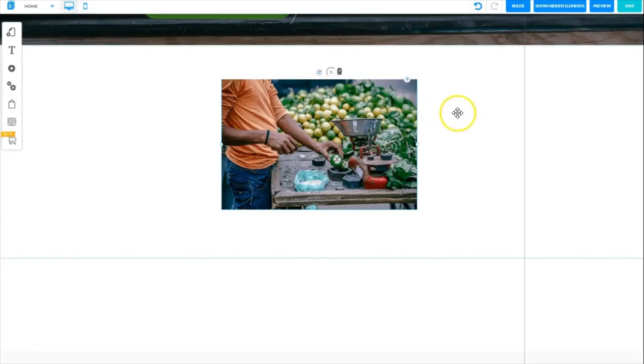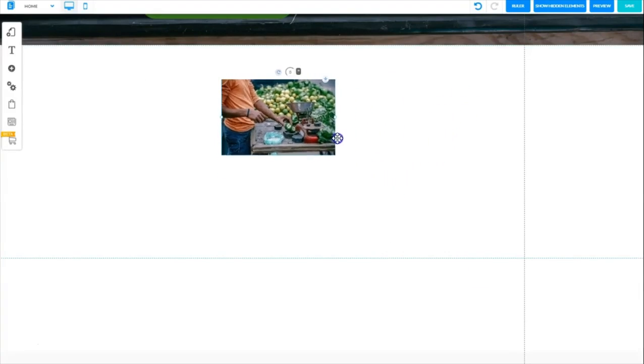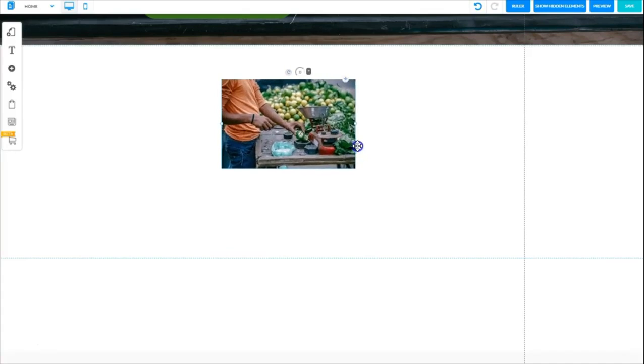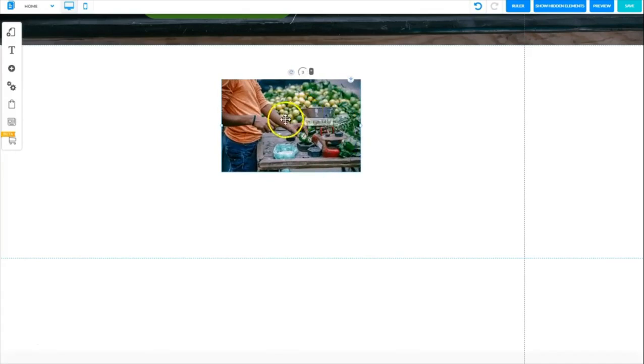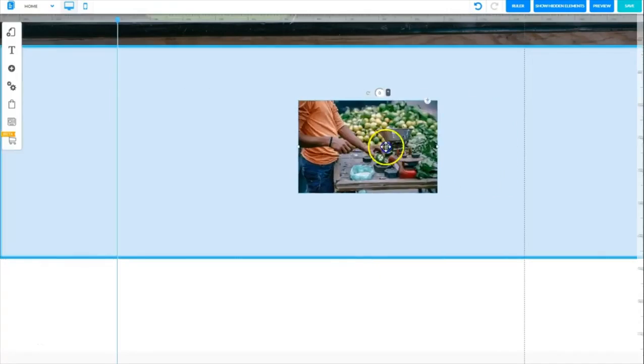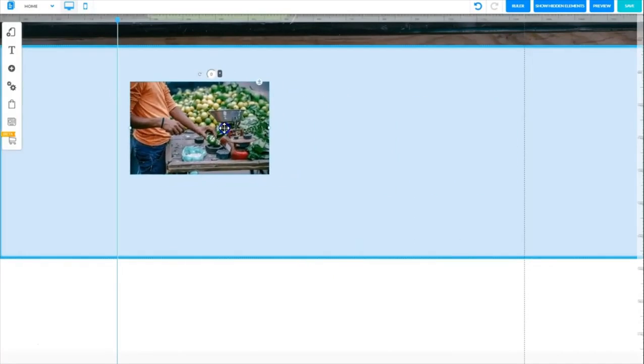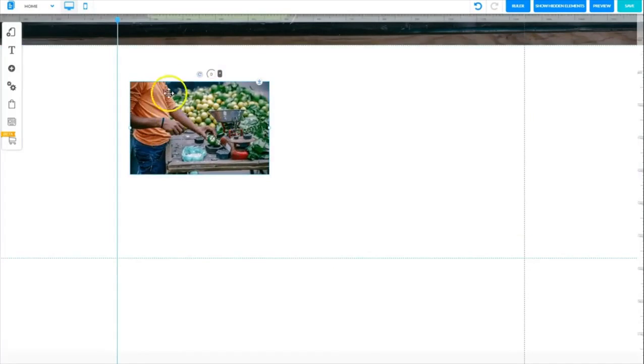It looks a little large right now, so I think I'm going to grab this handle here and resize it down to, let's start right there for right now. We're going to move our image over here and place it about there. So next we'll add some text boxes because we want to add a title, we want to add the description box, and we have this paragraph going over here.